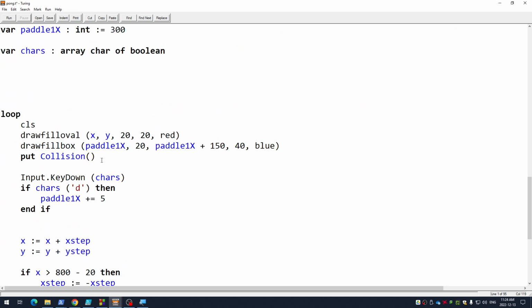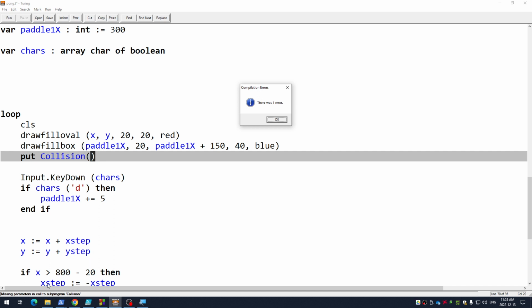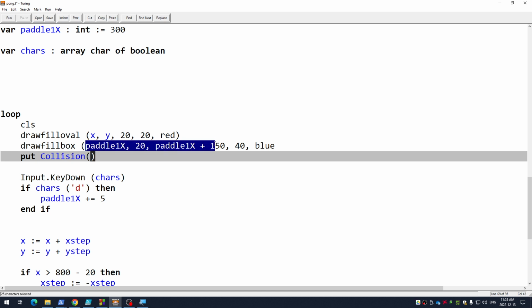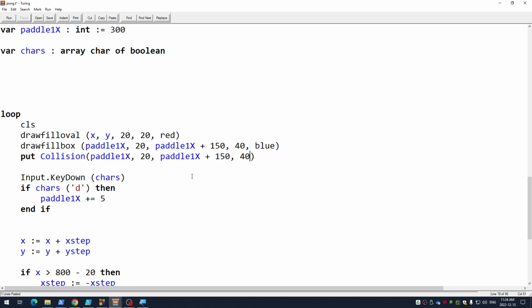So if I run this, it'll say insufficient numbers printed or something. Missing parameters, yes. So it needs these 4 things for my rectangle. It always needs those first. Okay, so I'm just going to pass it all 4 numbers I would have made to make my box. And then it needs, I don't need to give it 2 radiuses. I only actually need to give it the 1. And then the next thing it needs is the 3 variables that go into a circle. Okay? So it needs 7 numbers, and the command that I've created is called collision.